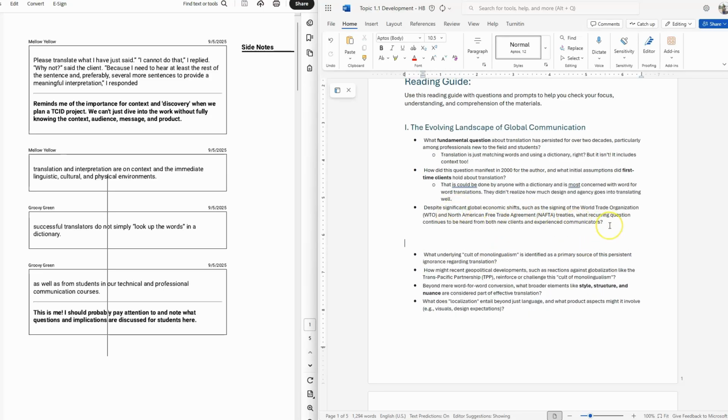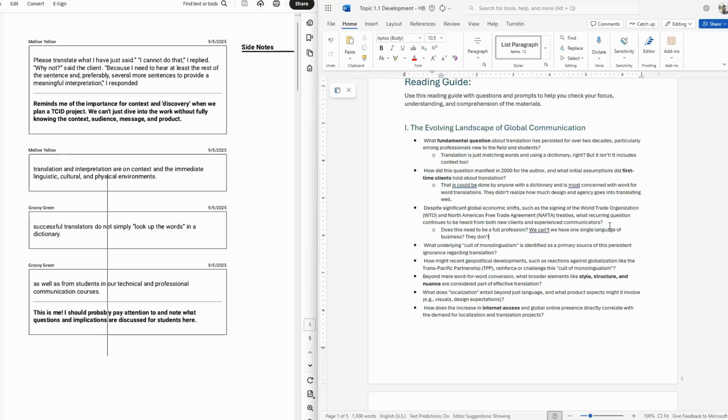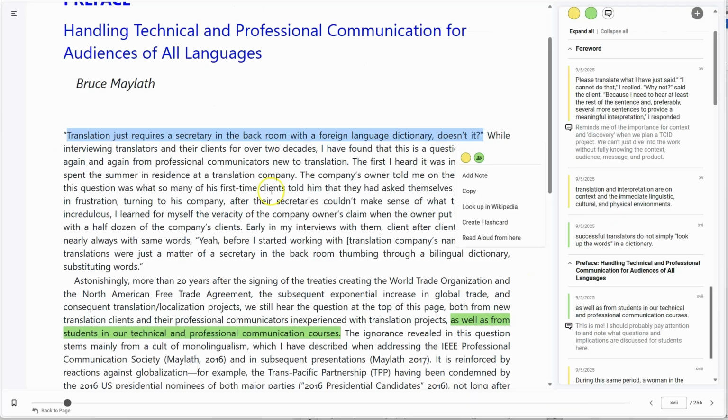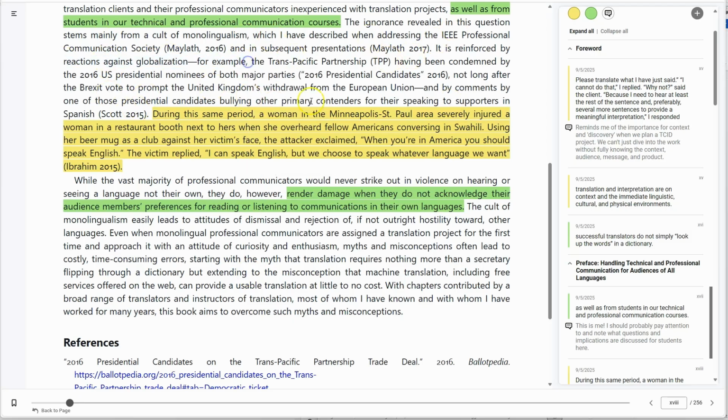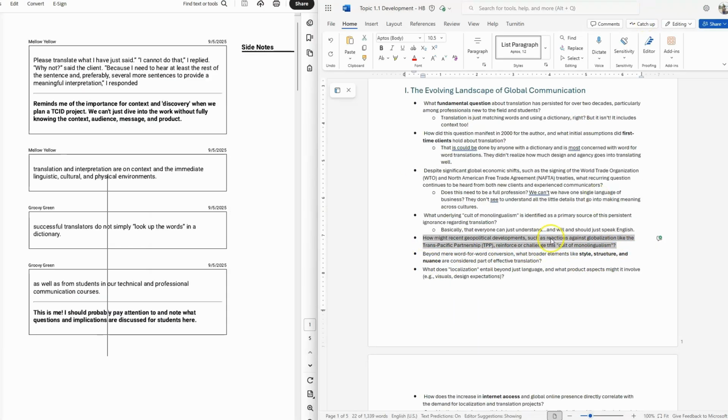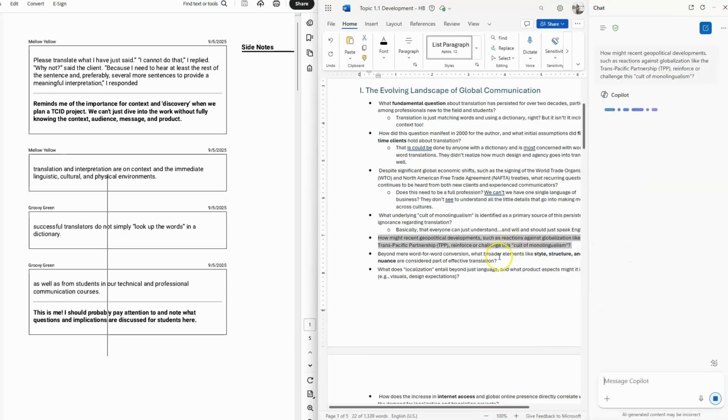And I'm using that to help me fill in that reading guide. This reading guide is just for you to stop and check your own knowledge. You should be able to answer those questions just to make sure that you're being more active in it. You don't need to turn it in, but you can.